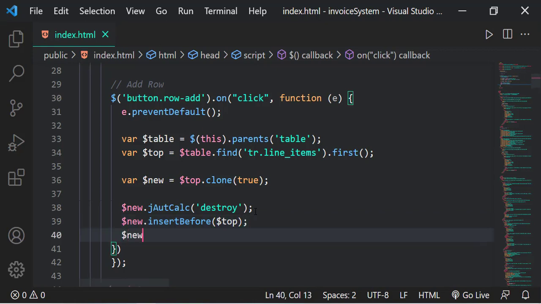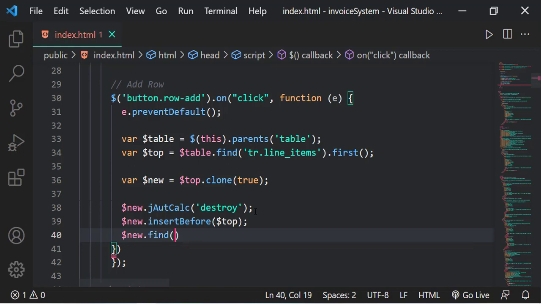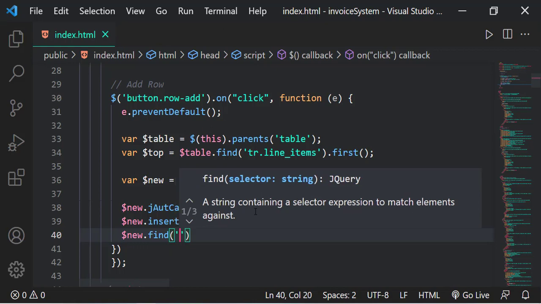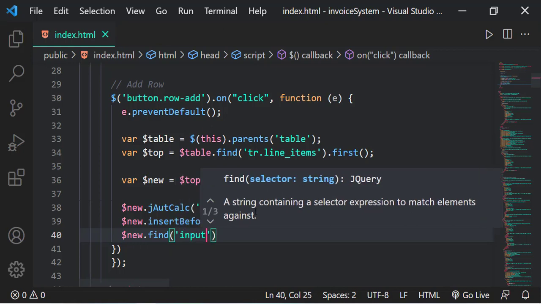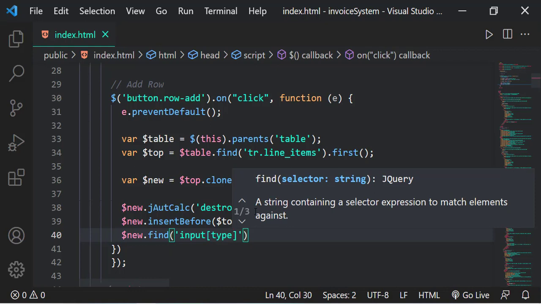Lastly we will have new dot find. So this will help us to get the input of a specific field or input field. So we'll say in quotes input, and here we specify the input that has a type of text.